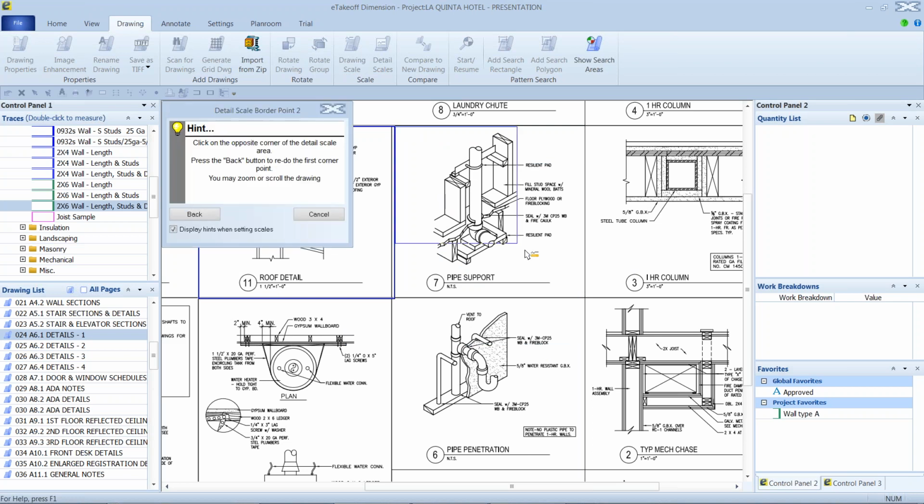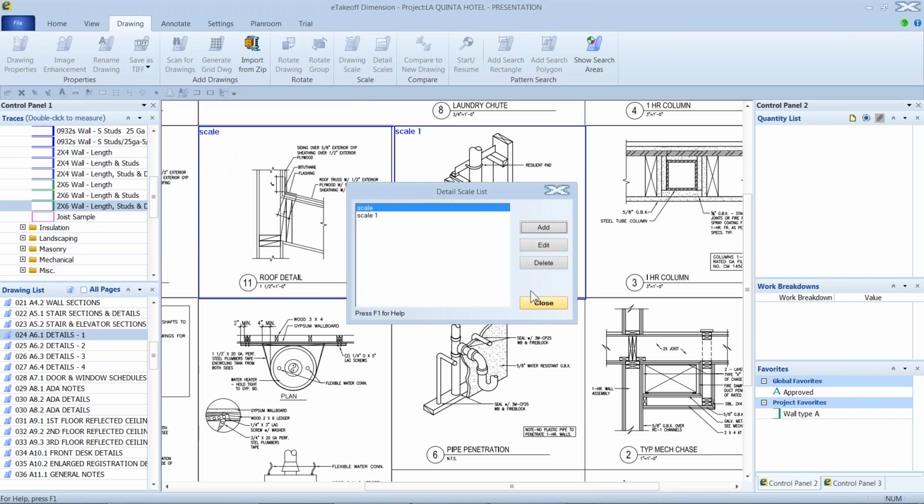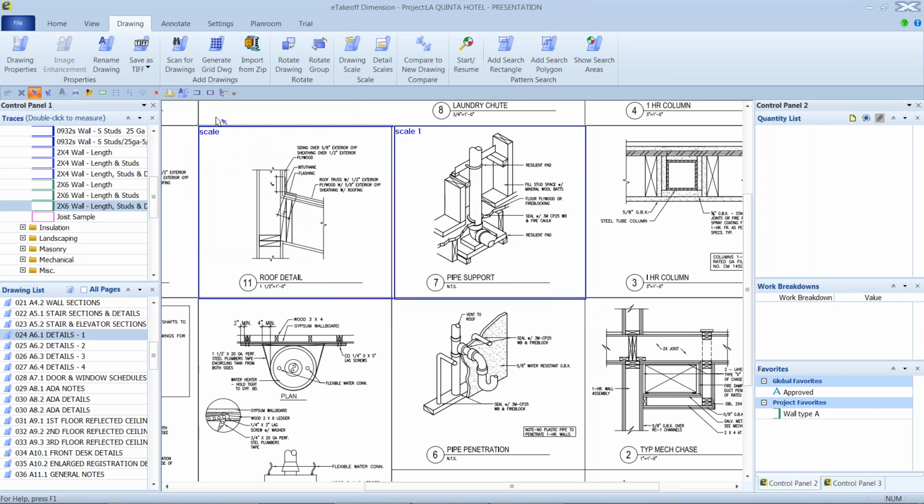Now what I'll do is I'll go ahead and highlight the area that scale is applicable. Now we have not just one scale, we've got 3 scales on this page. So outside of this, we've got the original scale, and now we've got the other 2 scales inside this page specific to whatever that detail is. So no longer do you have to copy over and over and over again. We can go ahead and have as many scales on one page as we need.